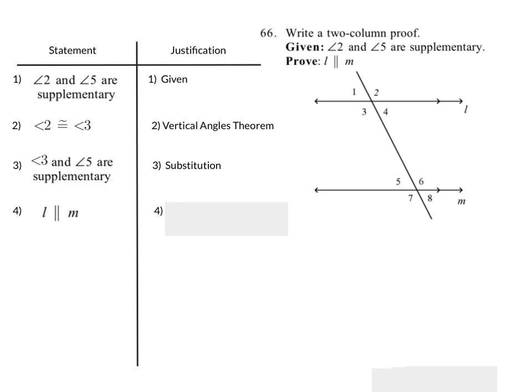And remember, when you didn't start from the lines being parallel, but you're using theorems to go backwards and prove that they're parallel, we're using the converse. So we're saying this is the converse of, and what kind of angles are these? These are same side interior angles, okay? So if we knew the lines were parallel, we could say that they were supplementary. But if we're starting by saying they're supplementary, and we got down to there saying they're supplementary, we can prove the lines are parallel with the converse. So it's the converse of the same side interior angles theorem. That's it.